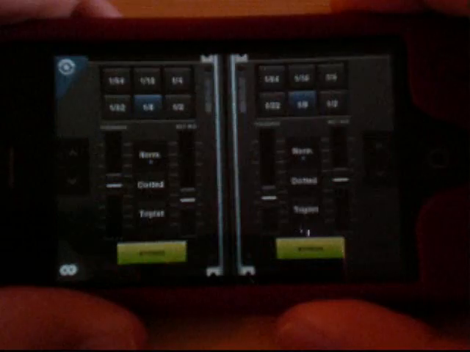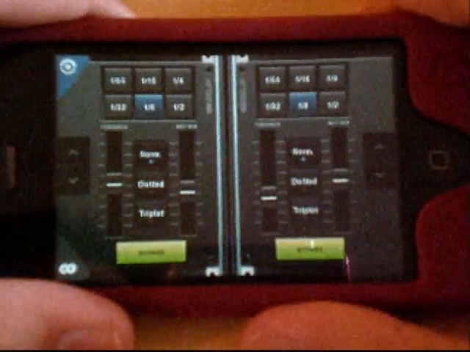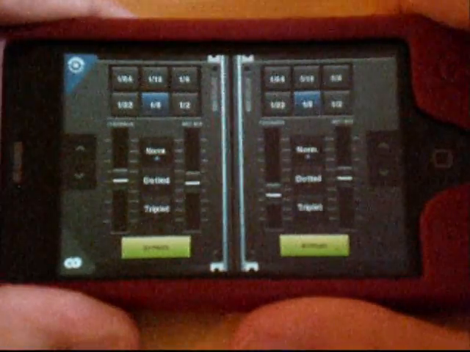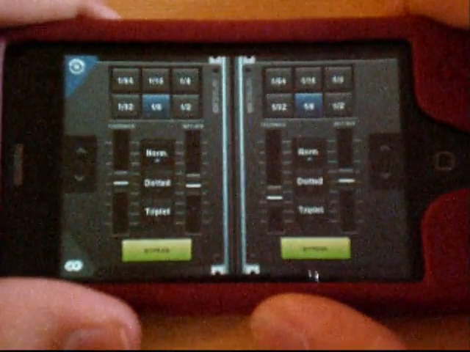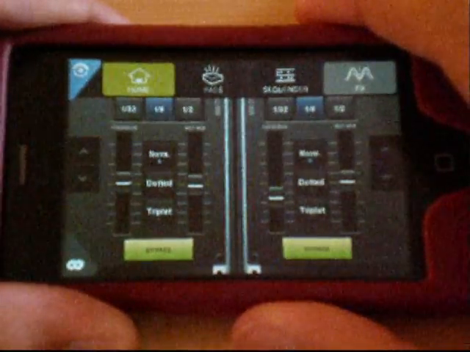Next to the sequencer, you have your effects. What this does is allow you to customize your song in various ways, such as maybe delaying the song and making it a little different. I don't want to get too into this in this video tutorial. I'm just showing you the basics. We'll get into that in another video tutorial.